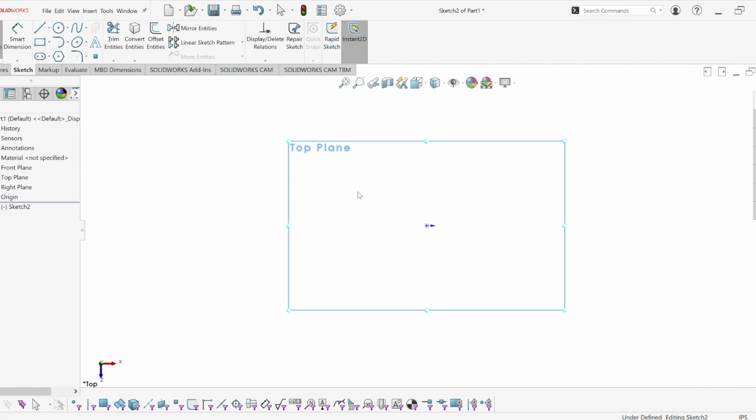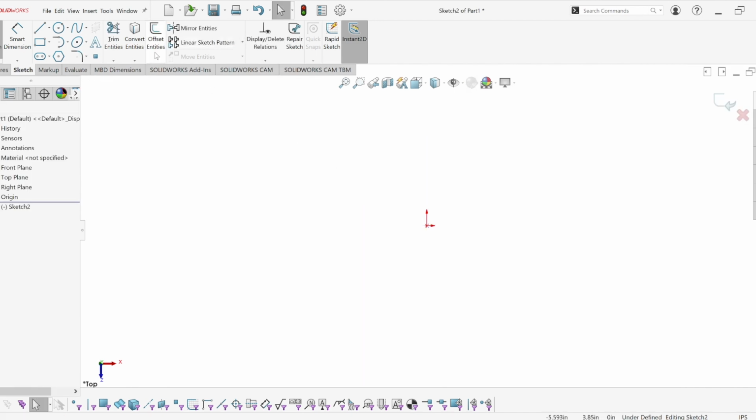I'm going to just put it on the top plane here. And the tool I'm going to be using in SolidWorks that makes this super easy, so I didn't have to take a million measurements, is in Tools, Sketch Tools, and Sketch Picture. So here it'll open up some of the photos I have. I'll use this guy right here.